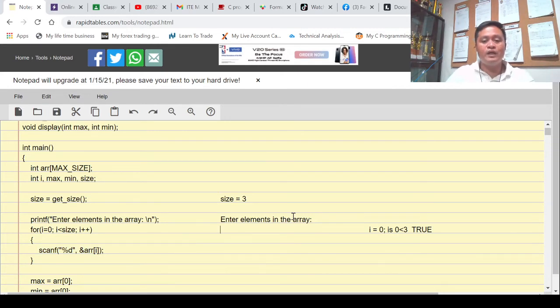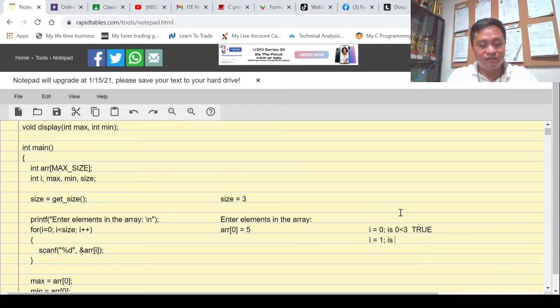So assuming we entered 5, so when we press 5, 5 is being stored to R, value of I. How much is our I? Our I is 0. So R index 0 now contains how much? 5 in our example. Okay? And then it goes back because of this curly bracket. And when it goes back, what happened? I plus plus. So meaning the value of I increases to 1. Are you following?